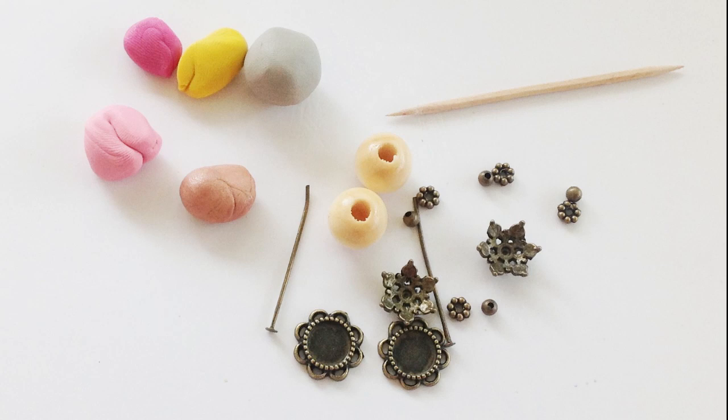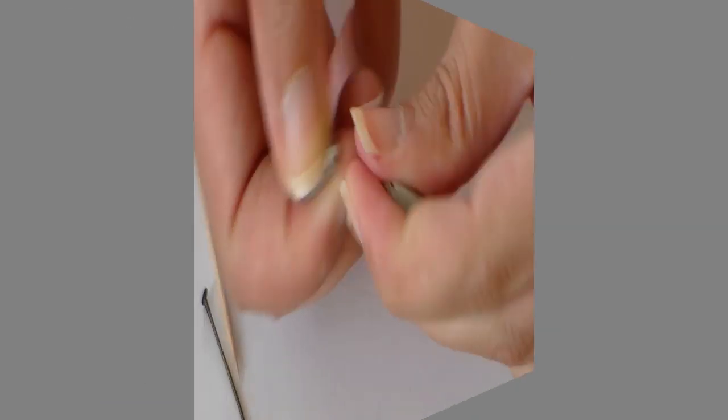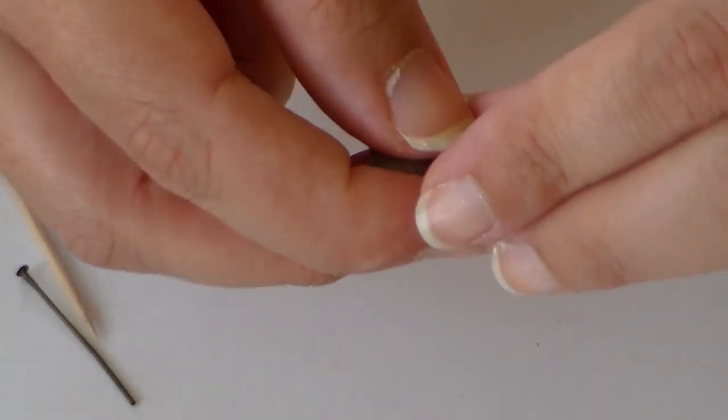For this project, you're going to need polymer clay, head pins, daisy spacers, small spacer bead, bead caps, and a toothpick. Just start conditioning your clay.